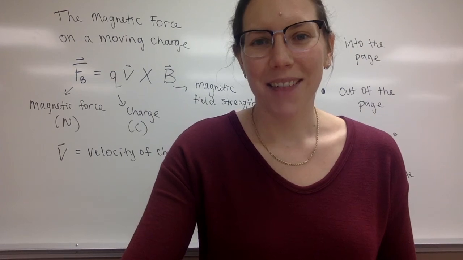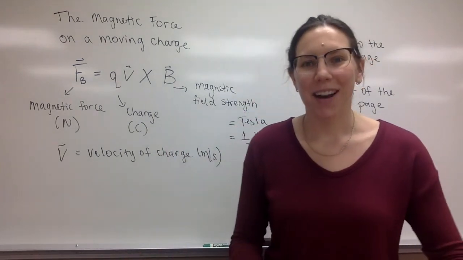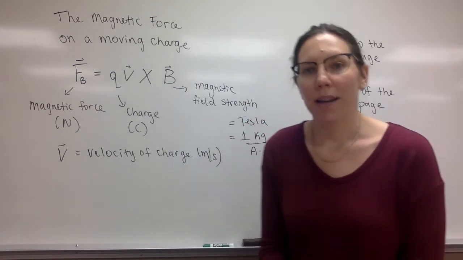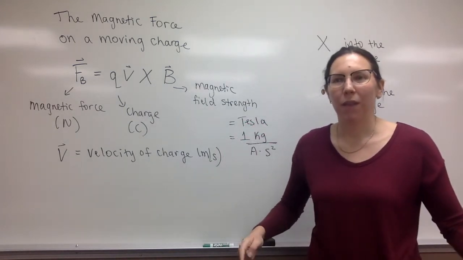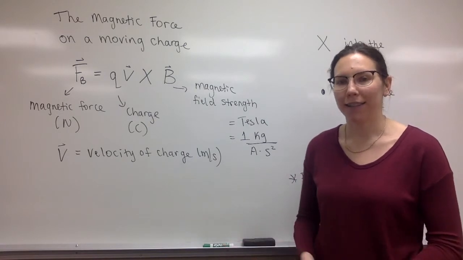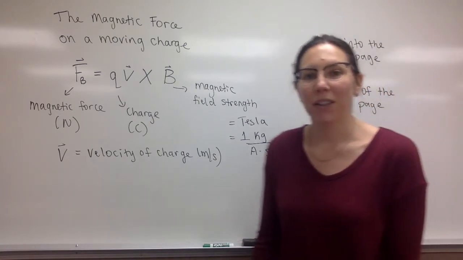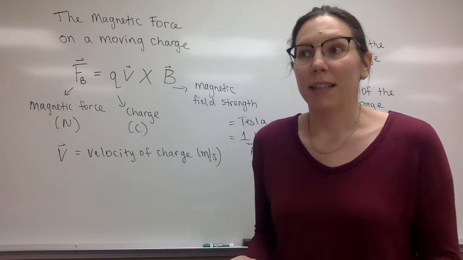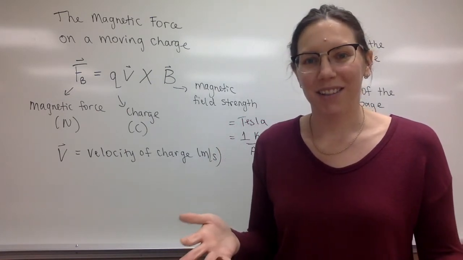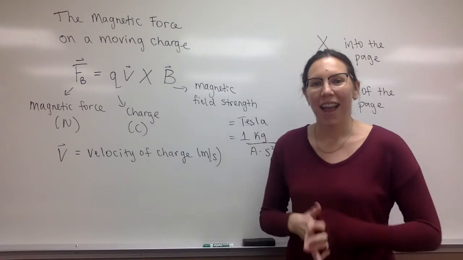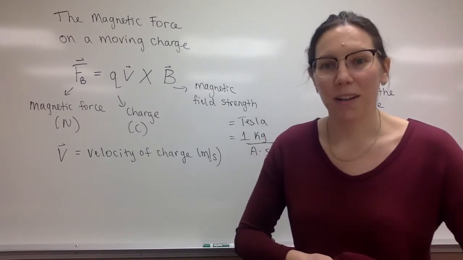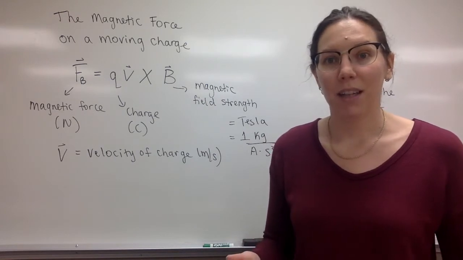Okay, I'm going to start with 8.2 now, which is forces on charges in magnetic fields. I mentioned that in 1820, Oersted found that a current in a wire deflected a nearby compass. Ampere took this further and found that if we had currents in two nearby wires, they exerted a force on each other. And so what that means is that moving charges will experience a force in a magnetic field.